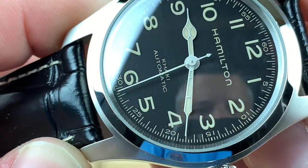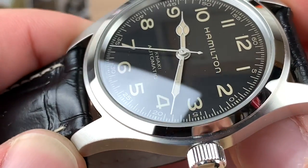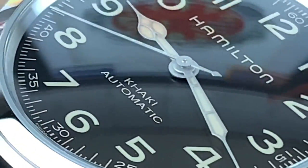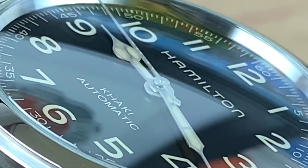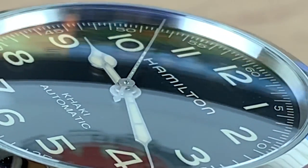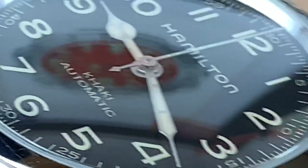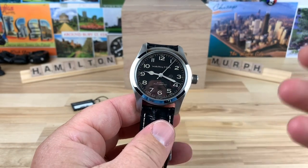If you look at the seconds hand, you can see dashes on there. I know this isn't a super clear picture, but those dashes are Morse code — and it's Morse code for "Eureka." That has something to do with the movie. You guys probably know — feel free to leave spoilers.